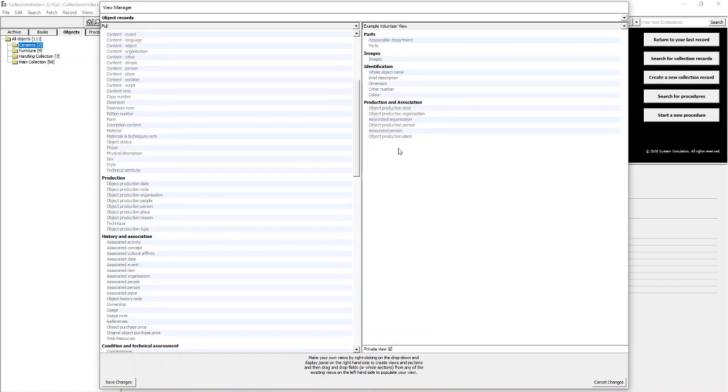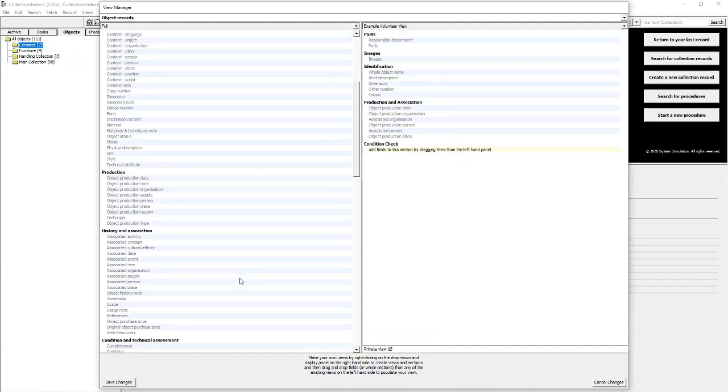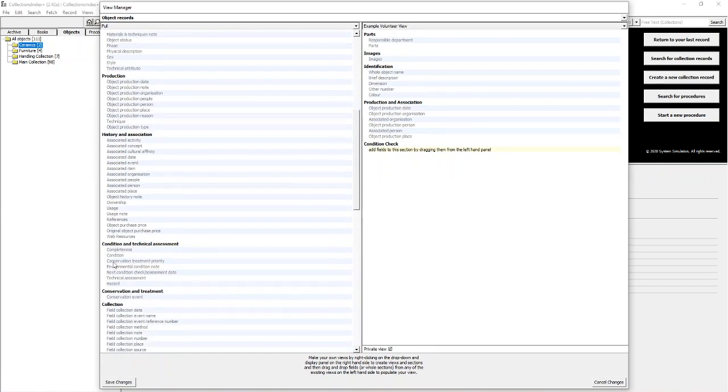I can also create new sections. So if I just right click on my white space here, I can click create new section, and I can have, let's say, condition check here. And then I can select fields from, or groups of fields from my condition and conservation sections, like so.